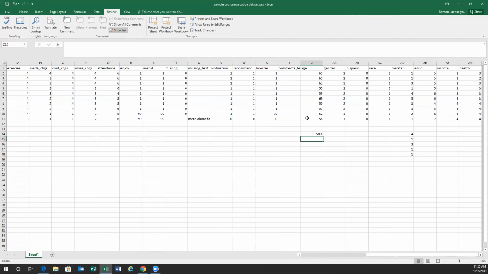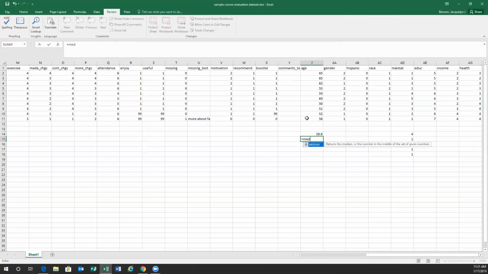Now, what if I want to calculate the median? As you know, sometimes the mean or the average is a pretty fickle number. It can be impacted quite a bit by an outlier. Say someone was 120, it's going to skew the average much higher. So a median, in some cases, can be a better summary statistic to calculate. In this example case, we're not going to see it look very different from the average, but it's, again, quite simple.